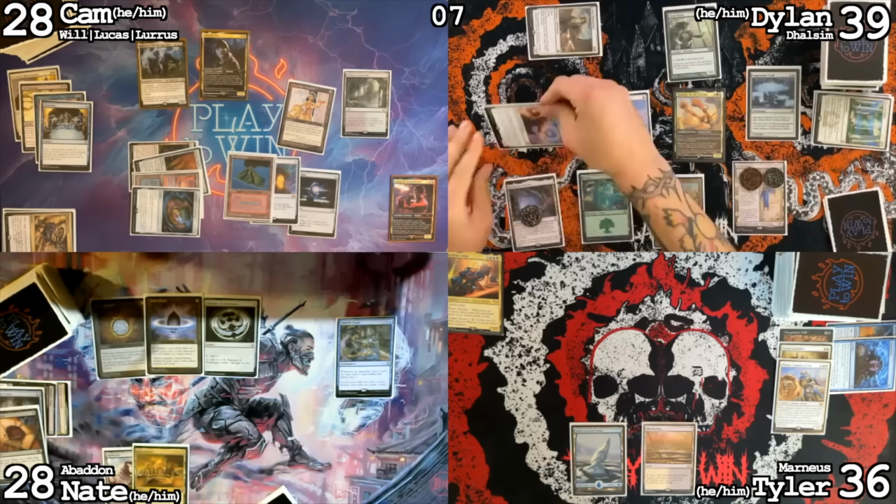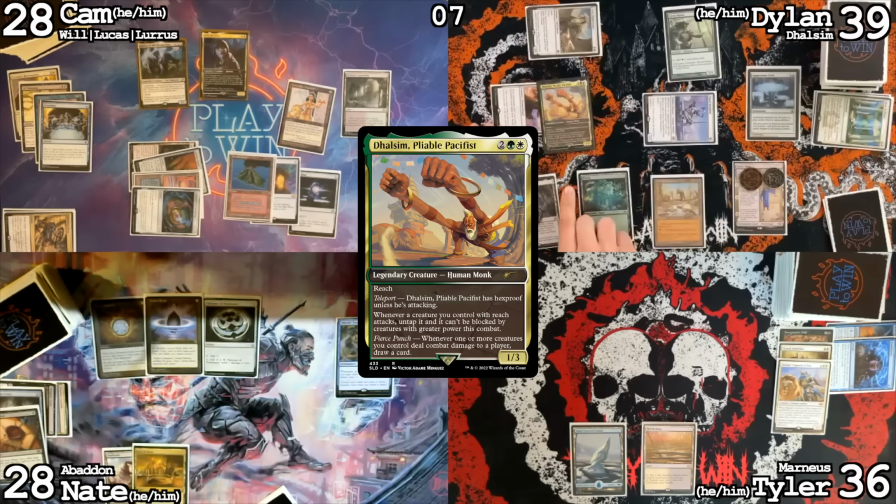Dhalsim trigger. Untap it. I forgot my Mana Crypt. It's a loss. I deserve it. 3 draws from Dhalsim. A lot of cards. Holy shit. A lot of cards.